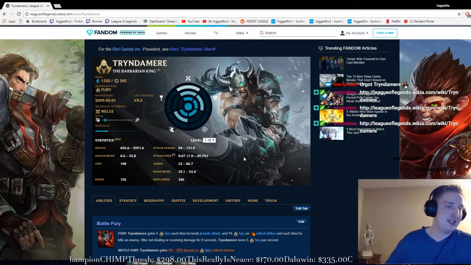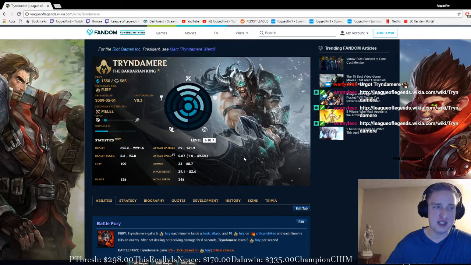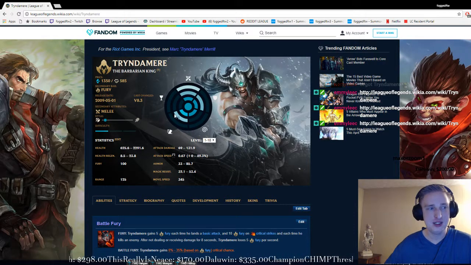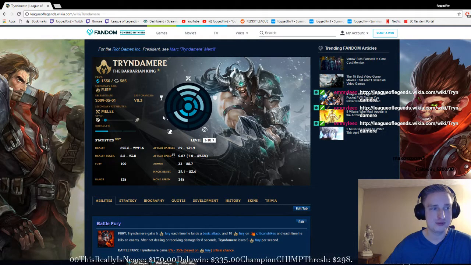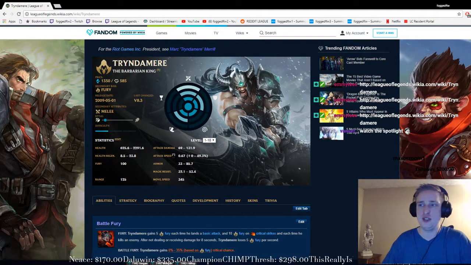If you want to take a look at the stats, pretty good. Tryndamere has one of the highest set of base stats in the game. It was also a very cheap character. As a melee champion, is one of the first champions released in the game.